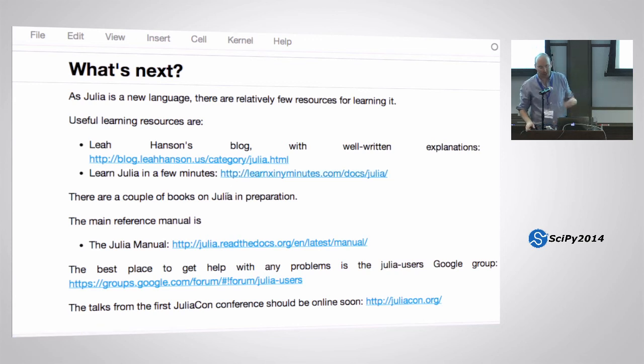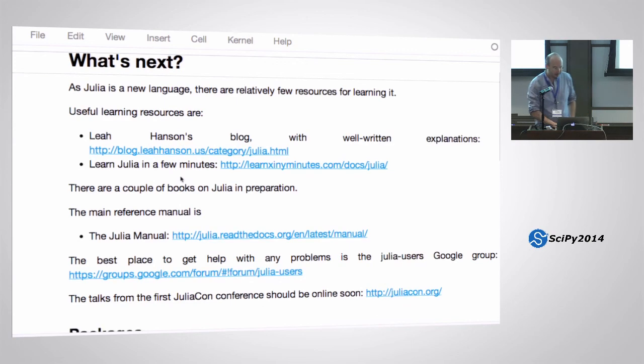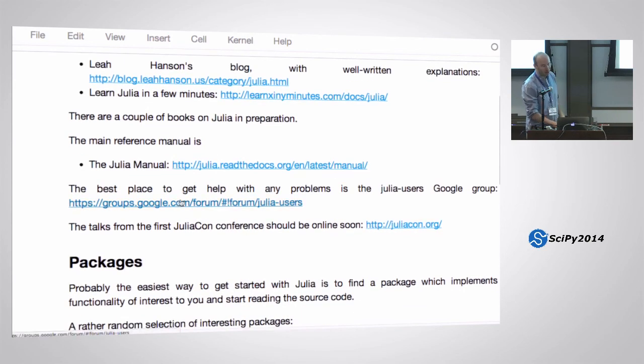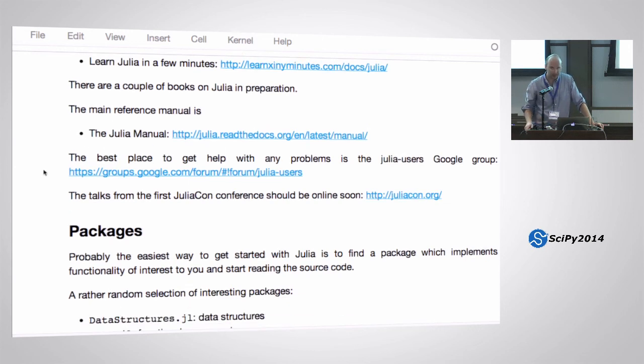There are a couple of books on Julia which are in preparation, so who knows, in a few months maybe they'll be ready. The reference manual is really good, but dense. Then there's the Julia users help page. And as I said, the videos of the JuliaCon meeting should be available soon, and that's going to be another learning resource. It is still something that's starting up, but there is now a pretty good head of steam. There were 70 people or so at JuliaCon. It's not going away, and it's going to get better, and all the core developers are really committed to it.